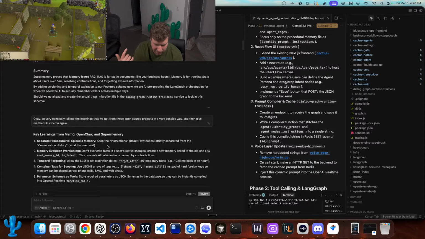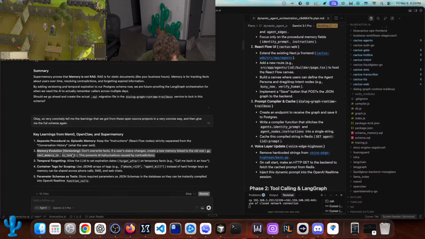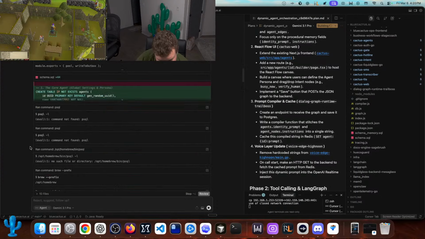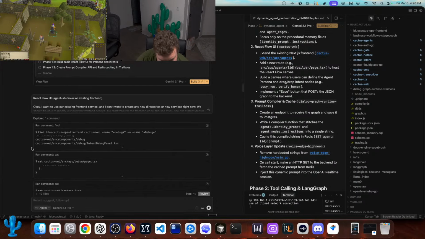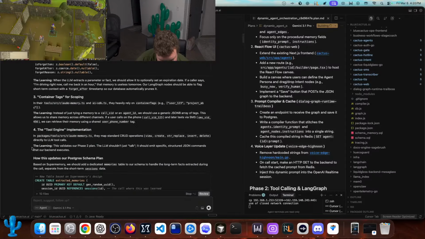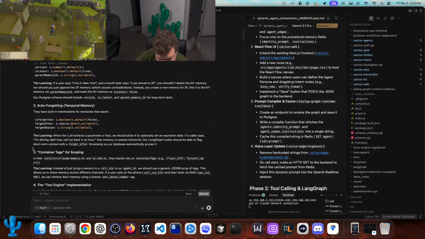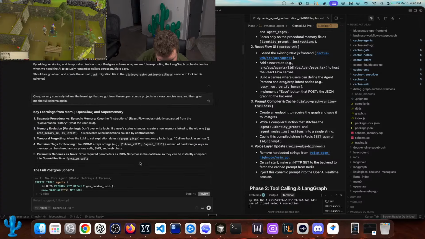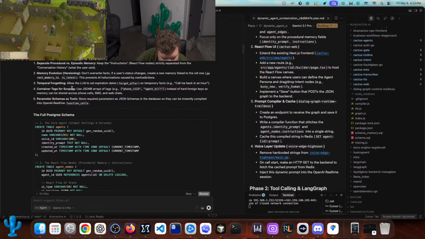And I'm not sure if maybe you're thinking through some of this memory stuff, but really this memory evolution, what I just described, understanding procedural memory and also episodic memory, and then where to store the memories, right? Should we be storing them in Redis? Should we be storing them in Postgres?